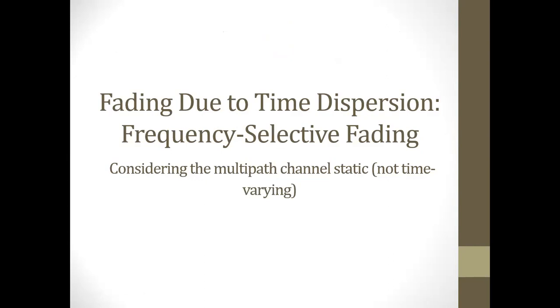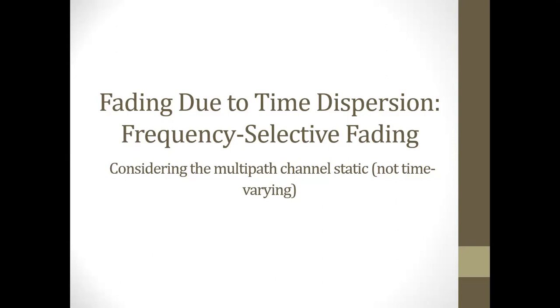For now, let's assume that our multipath environment is static, meaning that we have, of course, a complex multipath environment causing many different paths for the signal, but the whole multipath environment is not changing in time. It's not time varying. The whole multipath channel is not time varying. So our present topic is fading due to time dispersion, and this time we consider a multipath channel, the multipath environment taking the signal to the receiver. It's not time varying. Shortly, we'll see that it will cause a type of fading that we can consider in the frequency domain to be very selective. So we'll be able to explain that it is a type of frequency selective fading. So fading due to time dispersion will be equivalent to frequency selective fading.